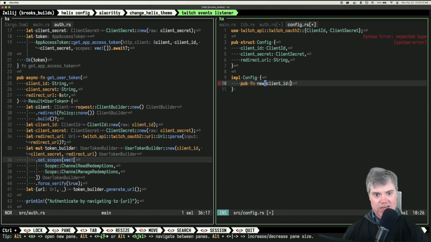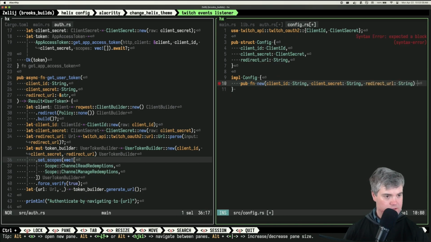All right, so we'll take a client ID. In this case, I can take a string because I'm just taking ownership of it, and I'm lazy. So client secret string, redirect URL is a string.